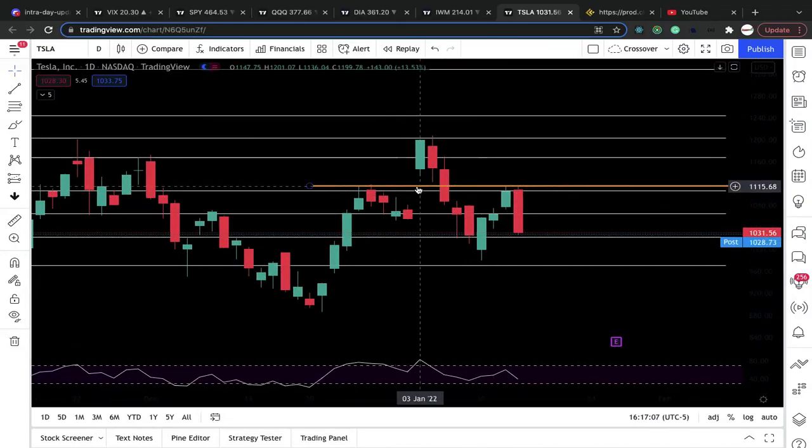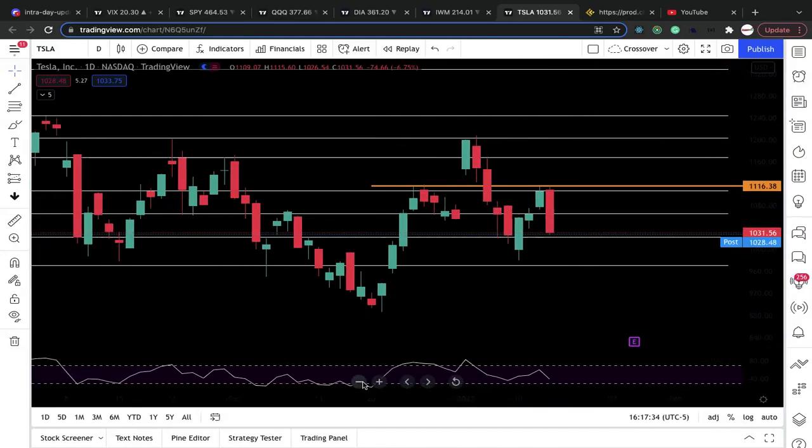Okay, look where I placed the orange line. That's the levels of the shoulder. All right, and you see today and yesterday, this level around 11:15, 11:14 acted as a strong resistant level. All right, it was very similar to December 27, December 28. That would be where the left shoulder is. All right, as we said earlier, head and shoulder patterns are bearish. All right, but we watch from level to level.